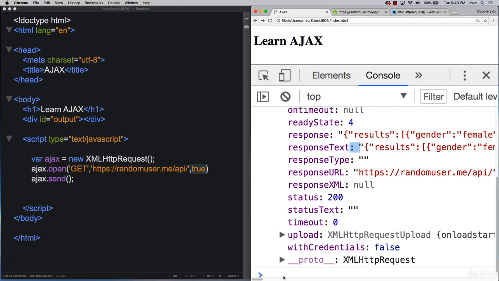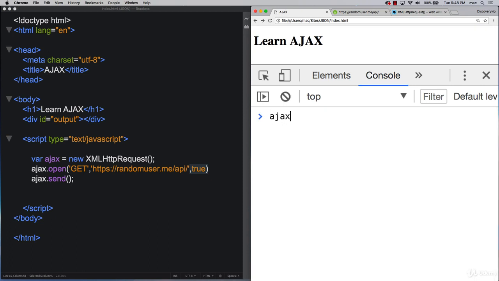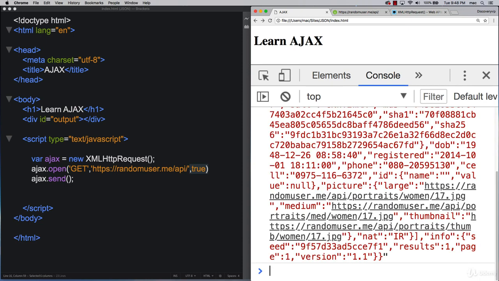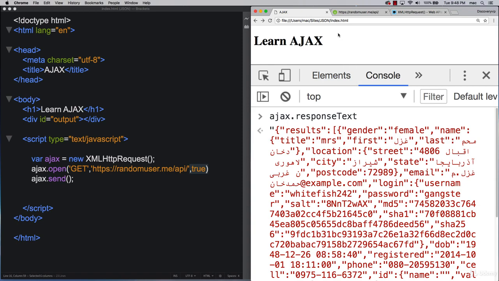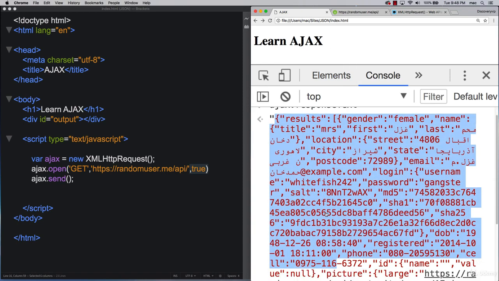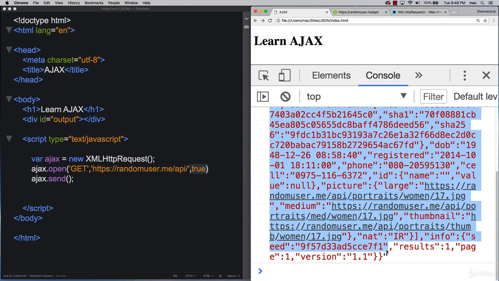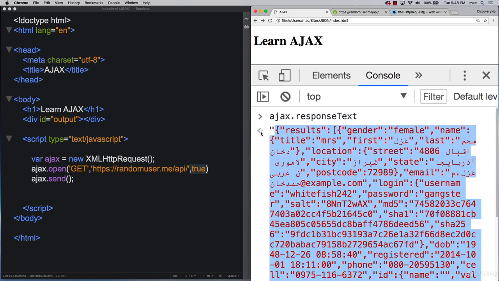So if we do something like, let me clear that. If I do AJAX and if I do response text, I'll show you what happens. We get all of that information from the page and return it back as a text object. And we know from the earlier lessons that we can really easily convert this into usable JSON format. And that's really all there is to it. There are some parameters here and some conditions that we should check in order to make sure that things are functioning properly, but this is the basics that you need in order to create that AJAX request.